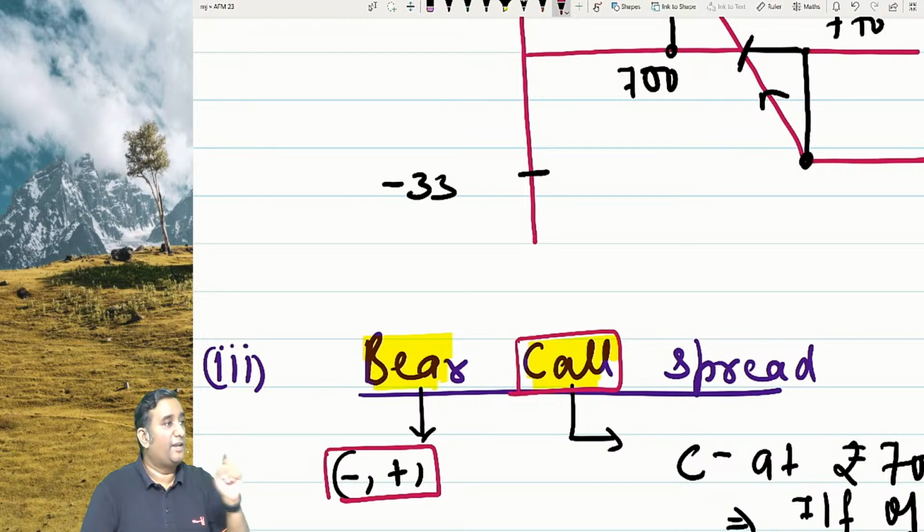That means I did C minus first. No matter what I write here, minus plus, plus minus is just a standard rule for you for the exam. But I should know from inside that I was bearish and call bearish is C minus. I did C minus. I'm not showing you the answer as of now. At lower strike price, higher strike price, it's a minus plus now. What was the lower strike price? 700. That means I would have eaten away the premium.